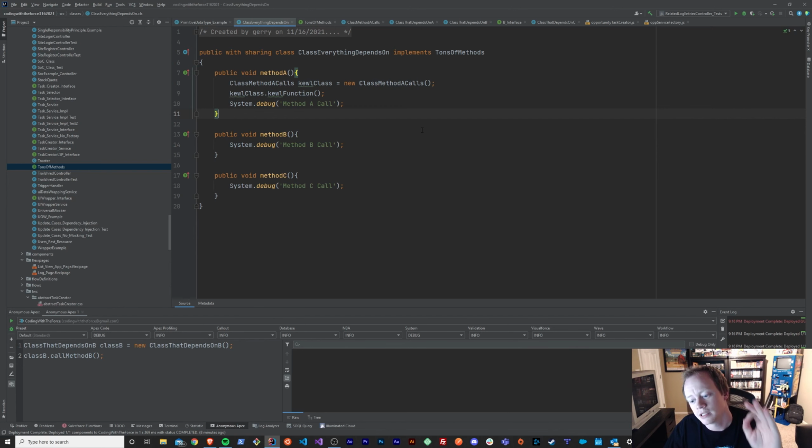Class A only uses methods 1 and 2 in this gigantic class, and class B only uses methods 3 and 5 in the gigantic class, and so on. So even though class A only calls 1 or 2 methods in this gigantic class that lots of classes depend on, it's now dependent on a bunch of other methods that it doesn't need to be dependent on. And you might think, well, why does that matter? I mean, who really cares, right?